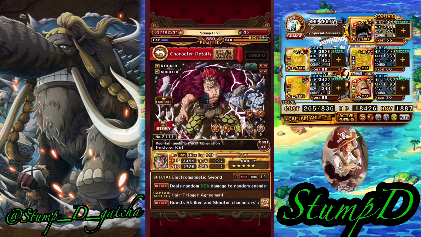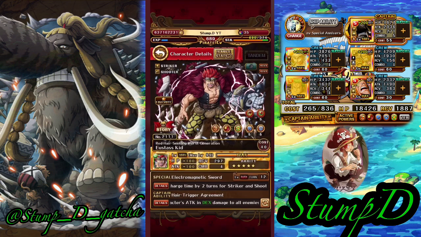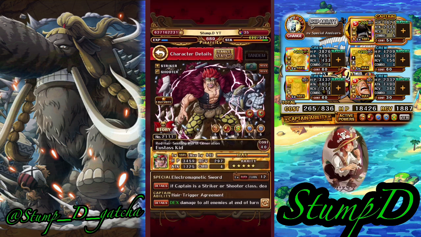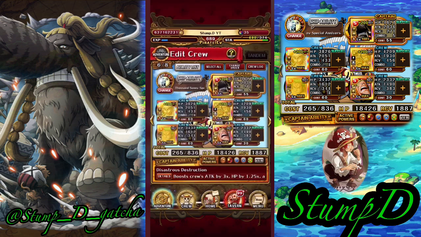Another alternative for this team is Colosseum Kid. Colosseum Kid does 350 times his attack in dex damage at the end of turn for 2 turns, and because Jack is a striker, we can utilize this very, very well. He also has special charge at the beginning of the quest as well, so you start with his special with cooldown sockets. So that's the team. Let's hop in. Let's check out what you guys should be farming.